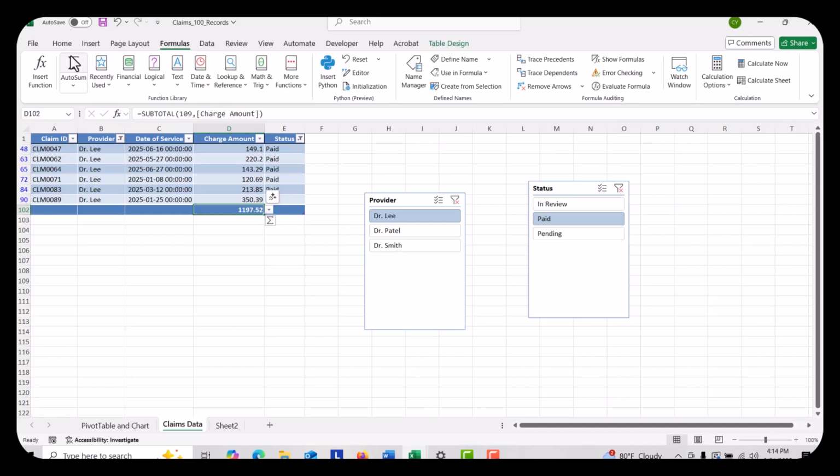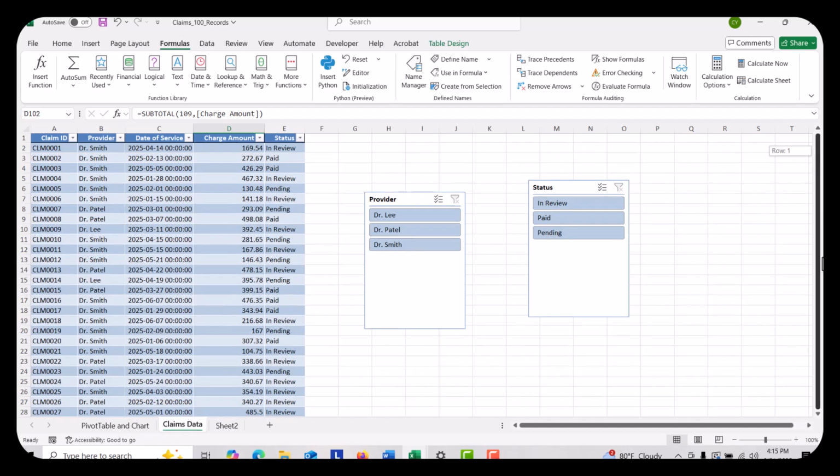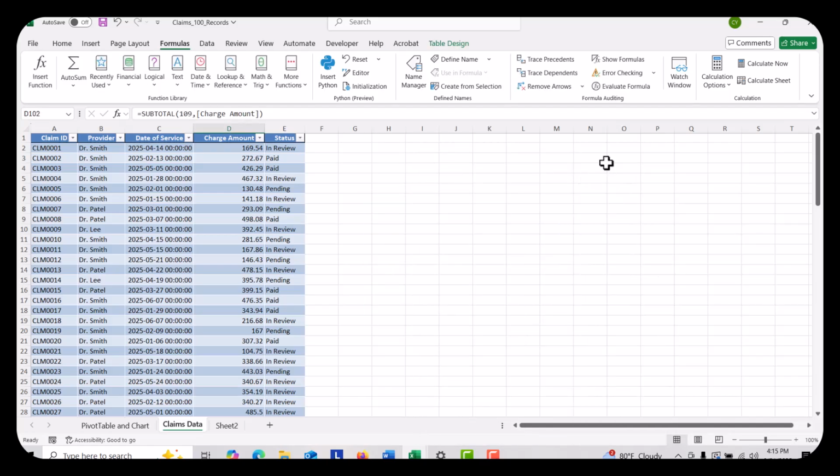And we know Dr. Lee brought in just shy of $1,200 on his paid claims. Okay, so as you look at this, if you need to change things, you can. Now for this one, I will remove it, and we will move on to pivot tables and pivot charts.